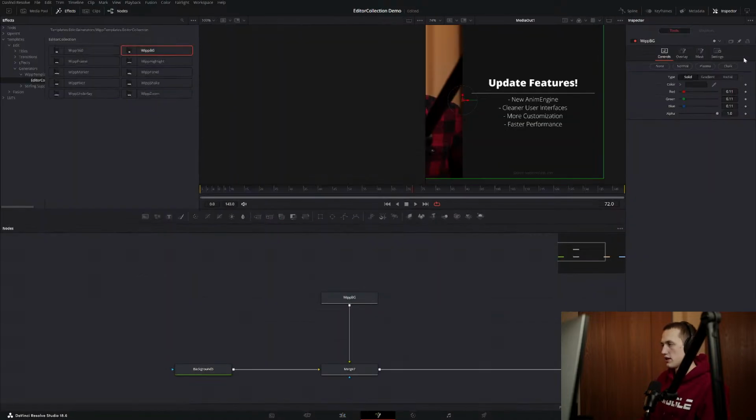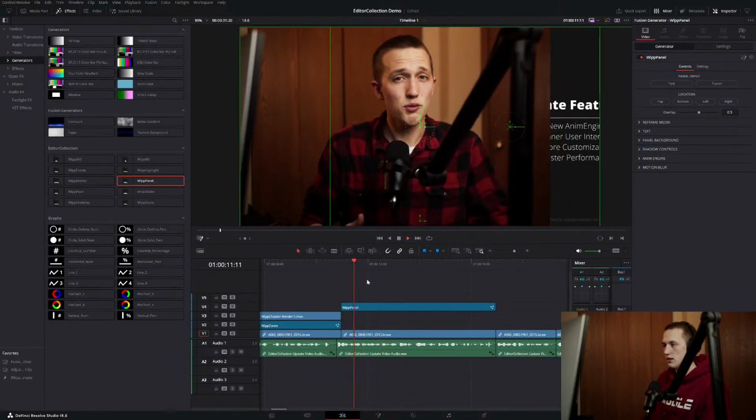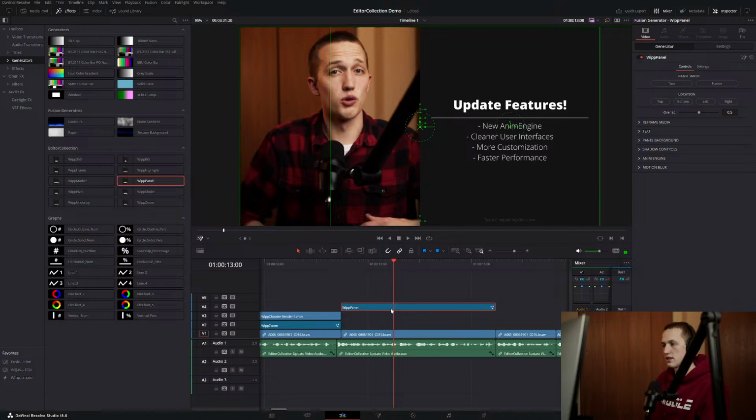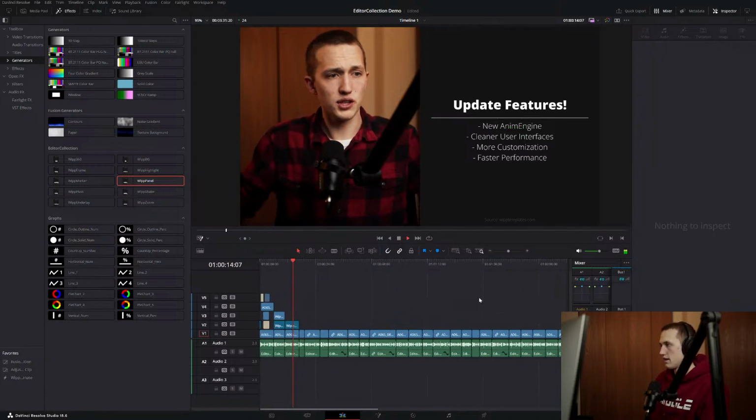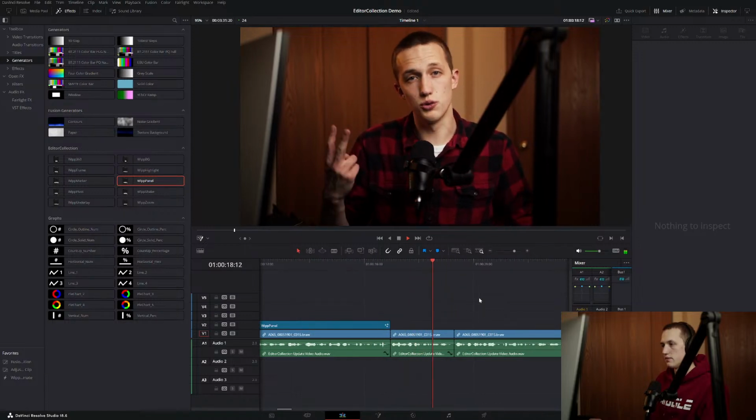Let's switch this back to text. That way it has all that stuff we put in. And I'm just gonna delete those extra nodes. Even more customization and control across the board, allowing the tools to create unique looks and keep up with your creativity. In summary, the update includes 2 new tools.